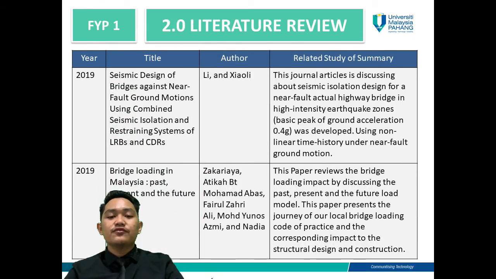The literature review. 2019, Seismic design of bridge against near-fault ground motion using combined seismic insulation and restraining system of LRB and CDR. The authors are Lee and Zioli. Related study summary: this journal article discusses seismic insulation design for a near-fault actual highway bridge in a high intensity earthquake zone, where a peak ground acceleration PGA of 0.4 g was developed.